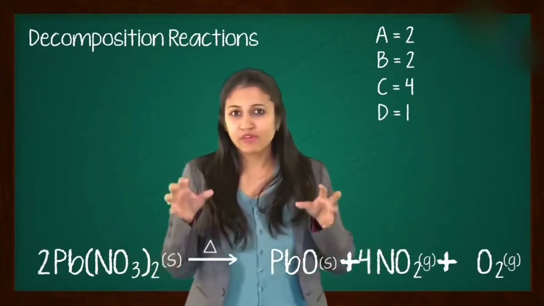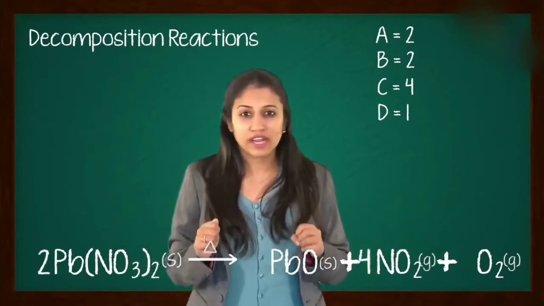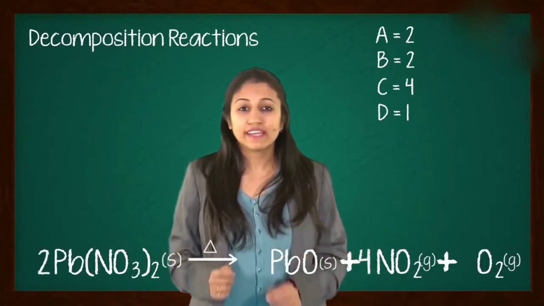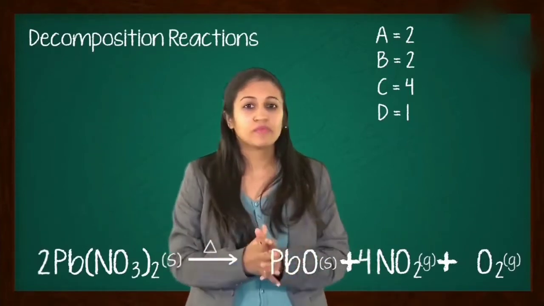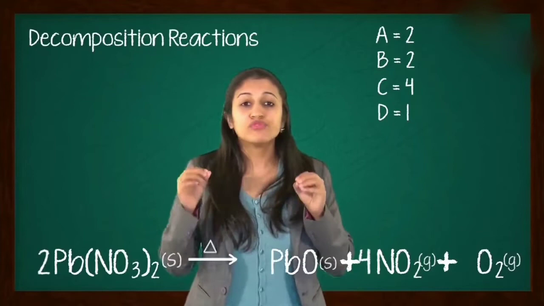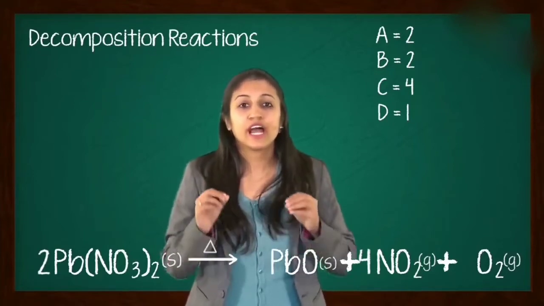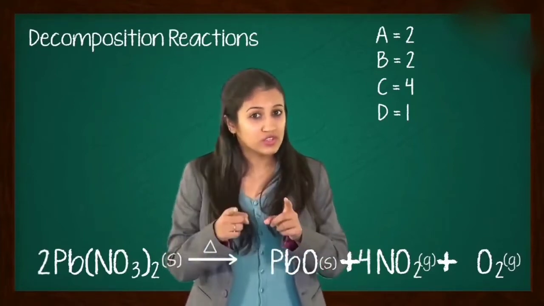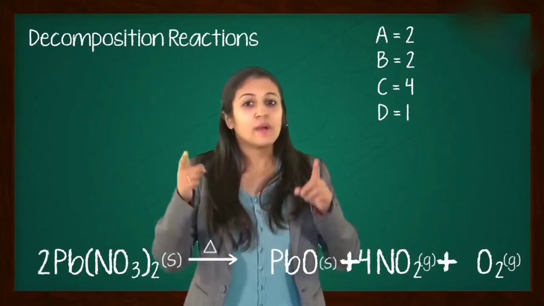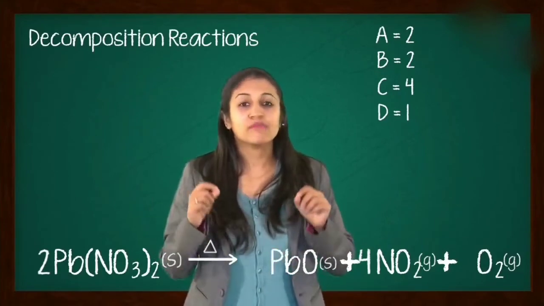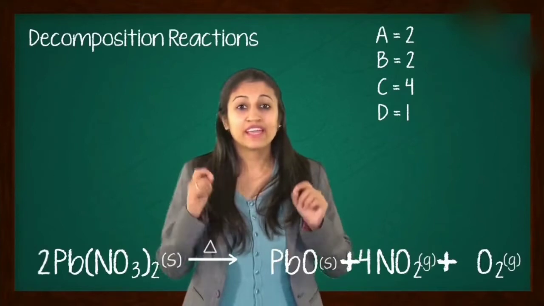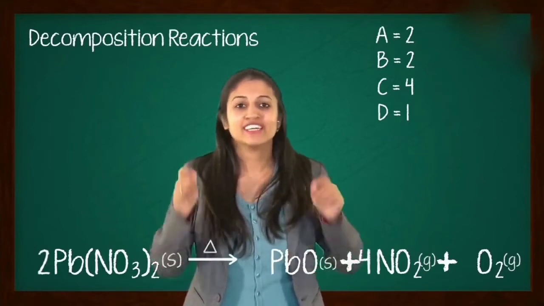Now, let's perform this experiment in a lab and see what happens. What are we doing? We are heating lead nitrate powder in a boiling tube. You'll observe that brown fumes of nitrogen dioxide are being given out, and to detect oxygen, ignite a splinter, put it off, and bring it to the mouth of the test tube. It will reignite. It's not magic, it's oxygen.